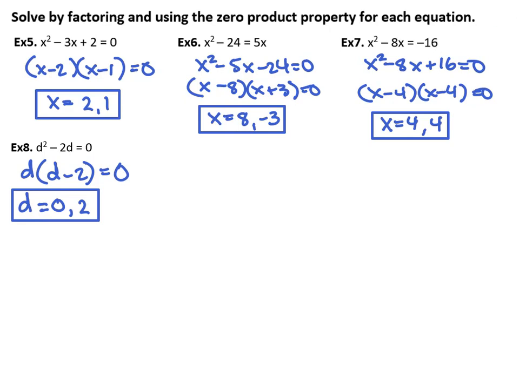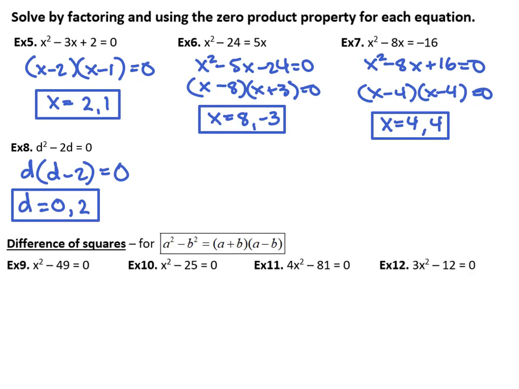Okay, there's another important factoring method that we can use when we're solving by factoring. And it's a very common pattern. You will see this pattern all year, this year, next year, calculus. You're going to see it over and over and over again. It pops up all the time. So please make sure that you learn it now. It's a pretty easy pattern once you learn it.